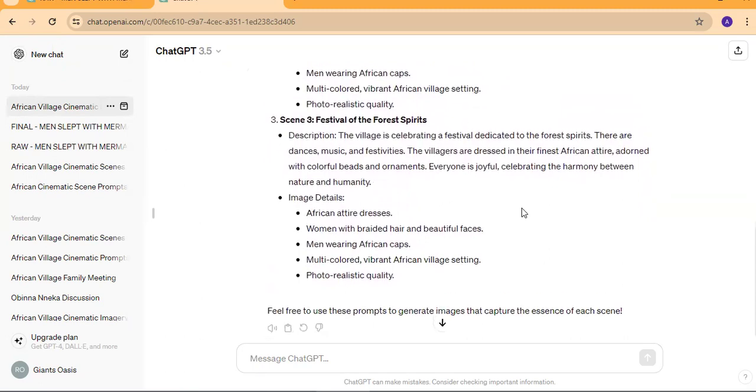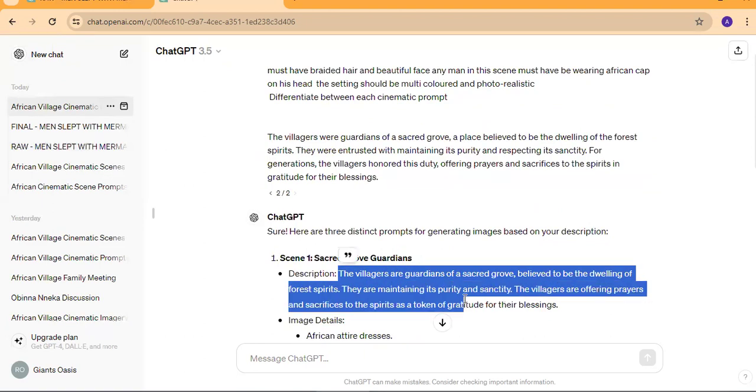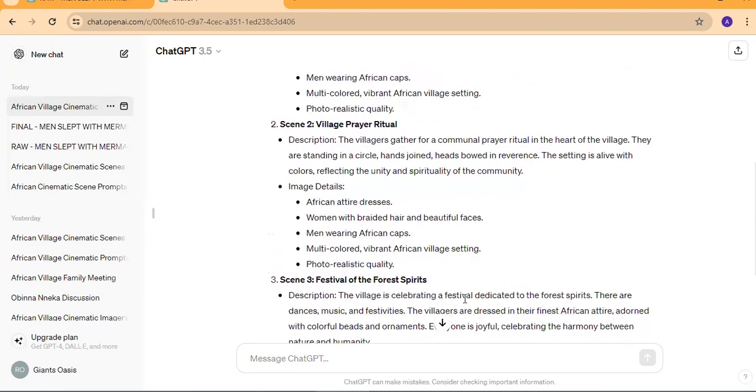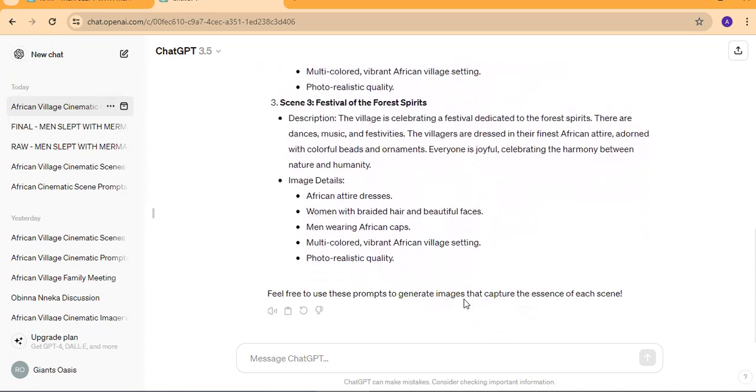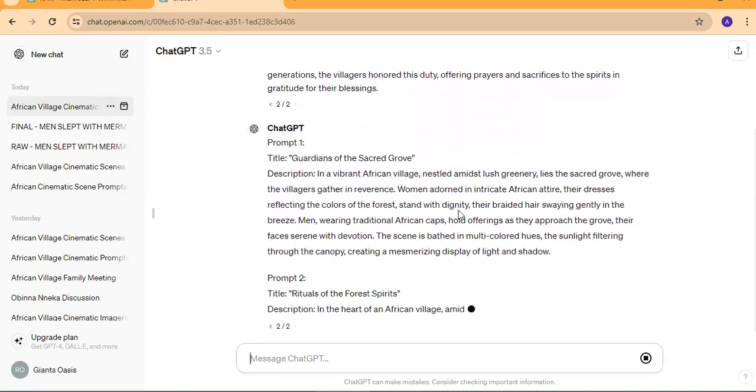Okay, so you can see the prompts it has generated for us. So you have to just go ahead and read it. If it doesn't show you or depict what you want that aligns with what's written there, you can always click on regenerate. So it's going to regenerate the prompts for you again.